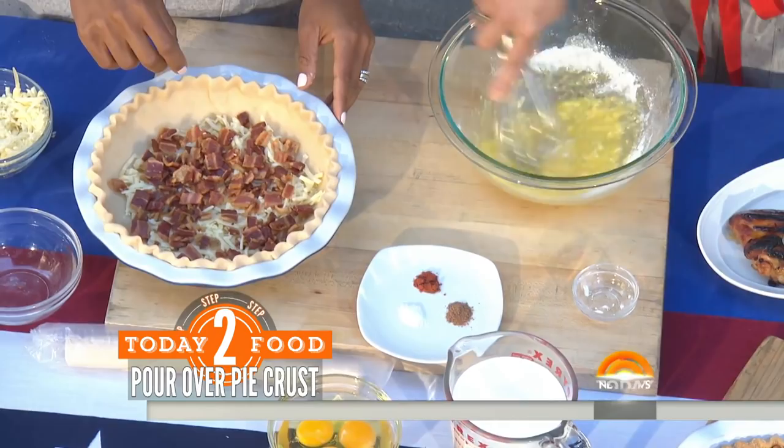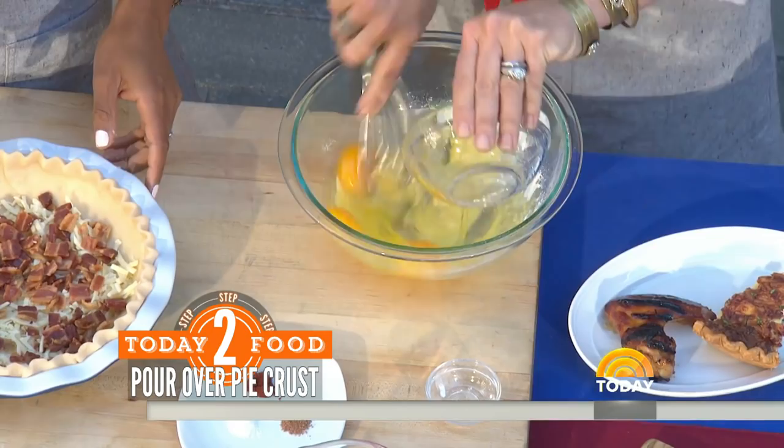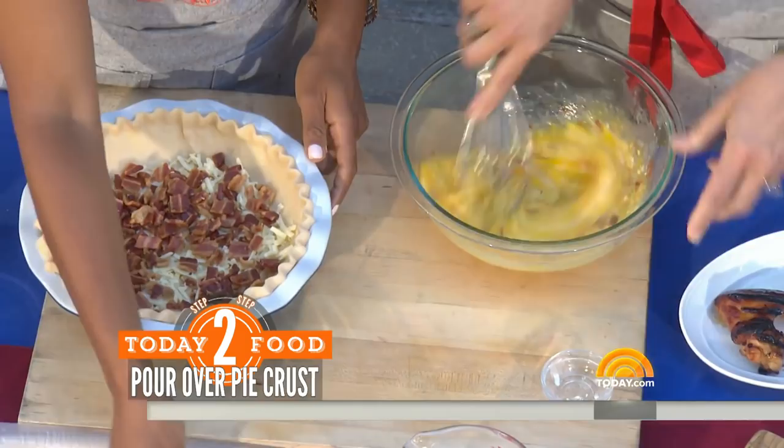Now we have our eggs, and I'm going to get you to add the nutmeg, the cayenne, and the salt — just throw it all in there. And now go ahead and add the cream. All of it. I've made this before — it's actually in a book. This is like my favorite thing ever.